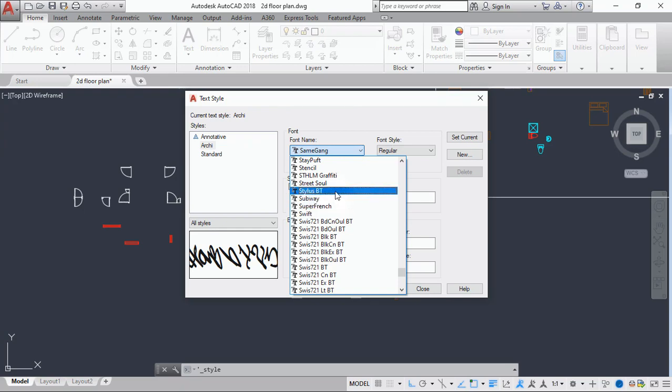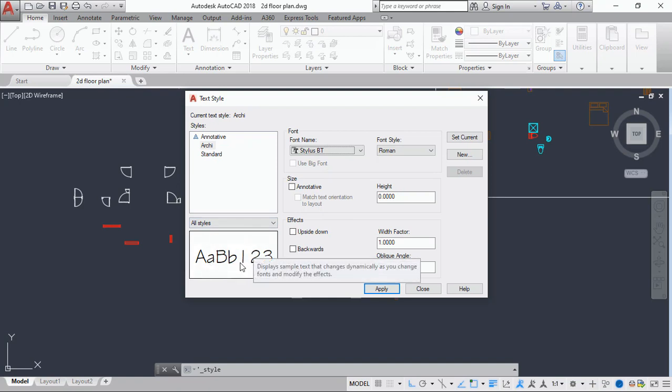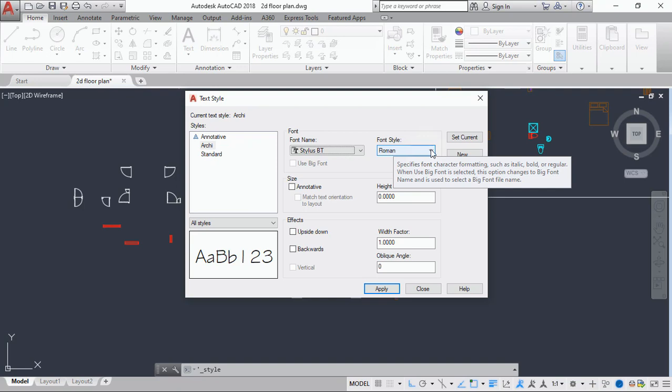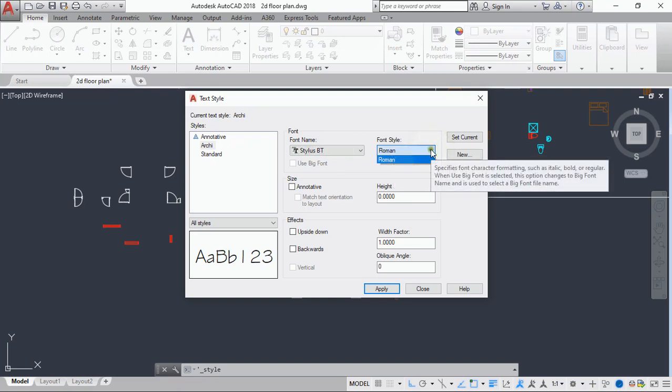So, okay, this is Stylus PT that I want to use. Notice that the preview is always shown here, and the font style, Roman, we only have Roman for this.